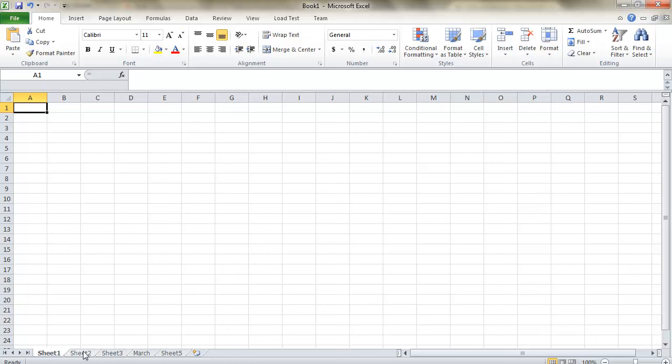In future we will also see the relationship between these sheets. For example, if you make any changes in our sheet 1, the same change should reflect in our sheet 2. So these are a few advanced features which we will learn hopefully in our next tutorials. Till then, stay tuned and watch the next one. In the next tutorial we will talk about the workbook, how to create one, how to create our first database, and how to manipulate it.